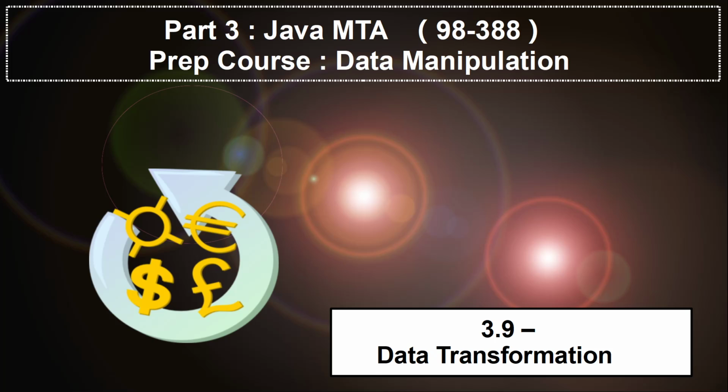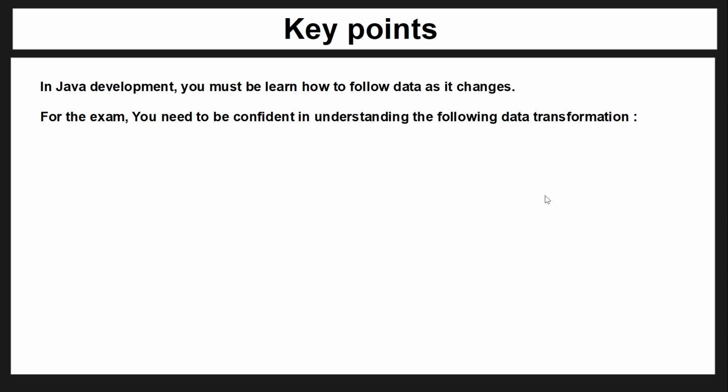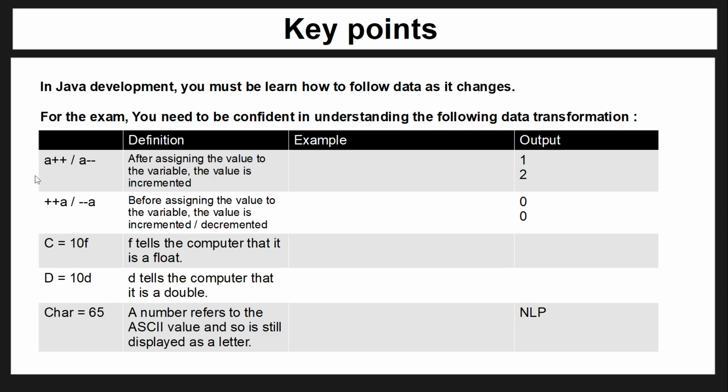As always, I'm going to go over the key information as quickly as possible and then give you some questions to try and test the knowledge that we've just learnt. In the MTA exam you will be expected to follow how data changes as it goes through. So you must have a good understanding of how the following concepts work for data transformation. So we're going to go down the list very quickly.